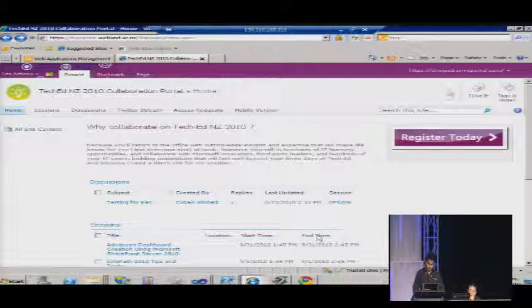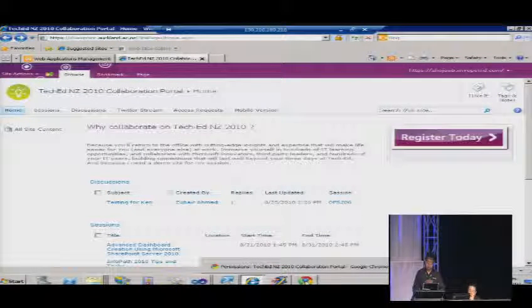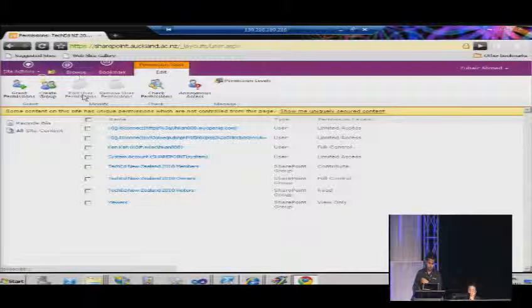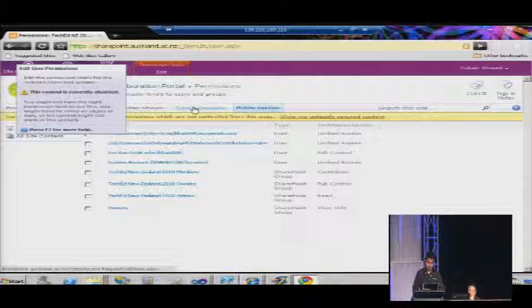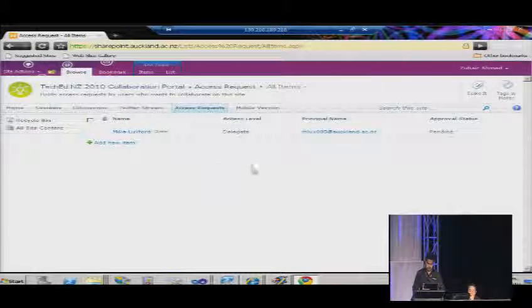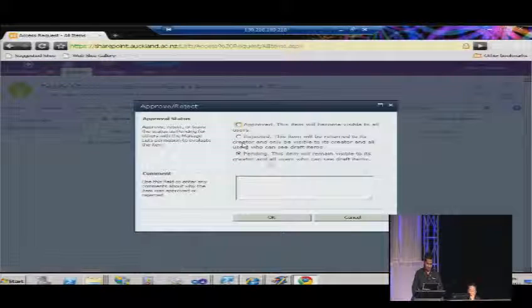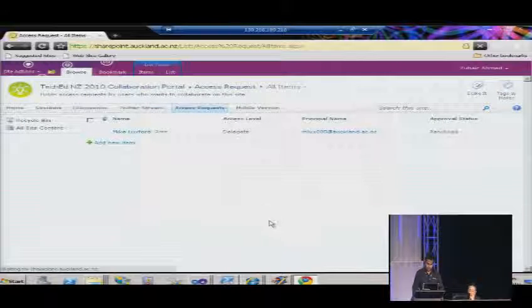So what does that do? I've registered, and after registering, what it does is put the information into a list, so the administrator can come and grant permissions. So if you go to access request, oh, this is from old. Okay, we'll do Mike's again. Thanks, Mike. So we can go in through here, approve, and it goes through. And then look at the actual permission that was given based on that, Mike.